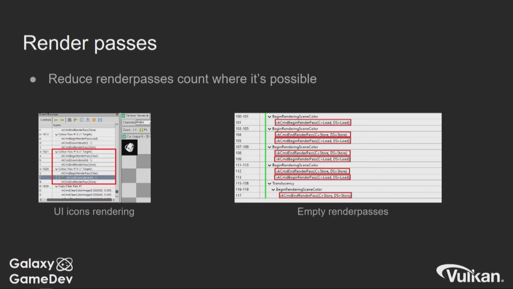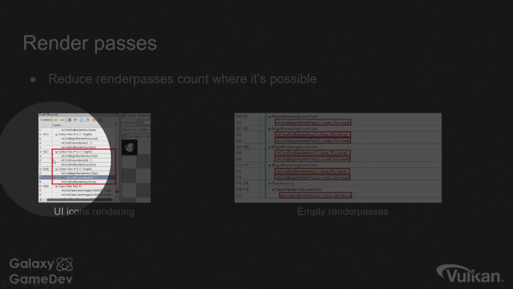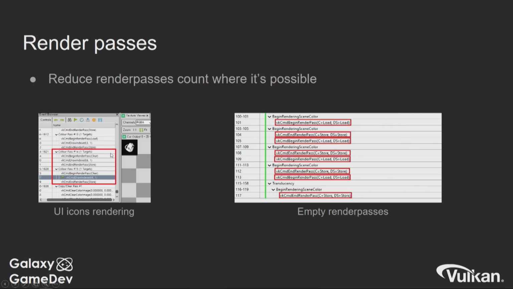We noticed several problems from our gaming experience. The first problem was with some UI logic. As you can see, each UI icon was rendered in a separate render pass, and it was redrawn every frame. So at some frames we got 70 render passes, which is a ridiculous value. It's really huge. This problem can only be fixed on the application side, so please organize and manage your UI properly.